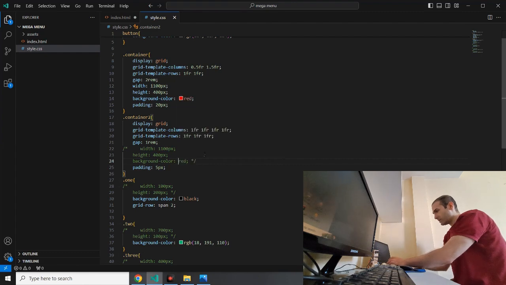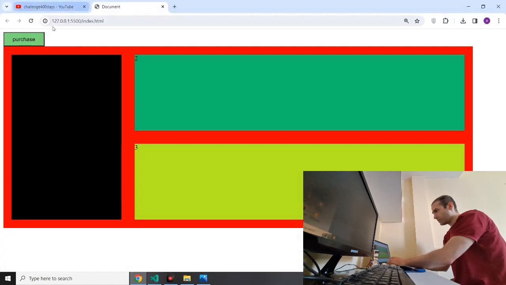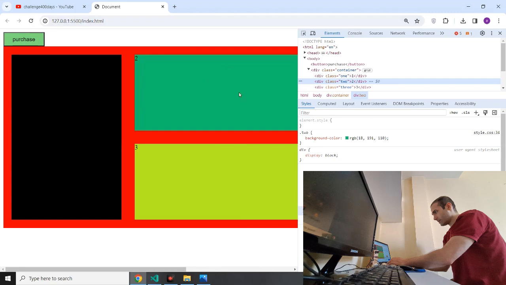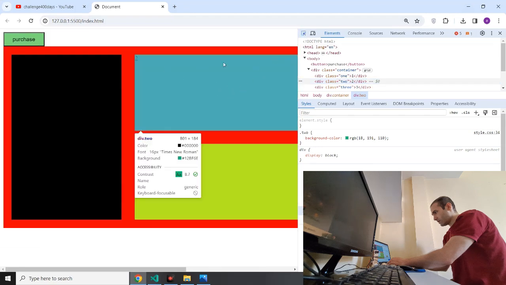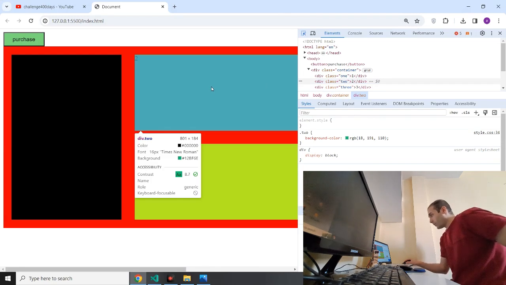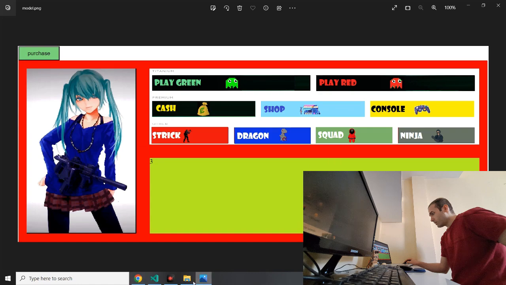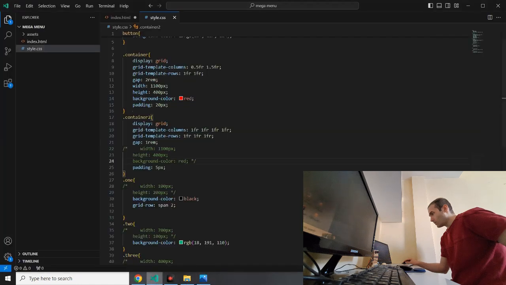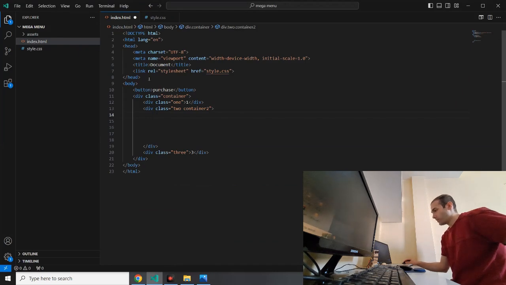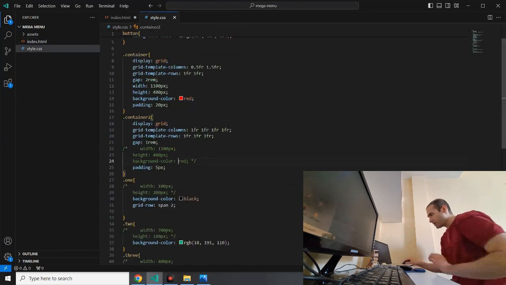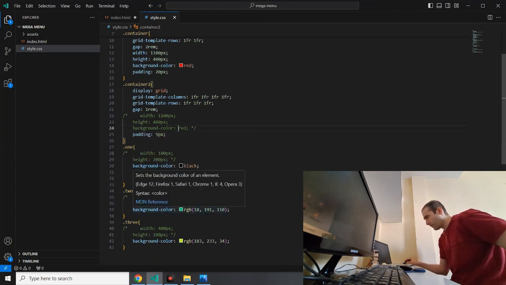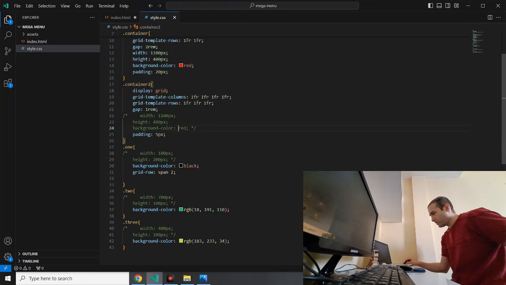Press Ctrl S. Let's see if we have made some changes in the inspector. No. I'm going to remove the class called 2, but before that let's see if we have created something here.